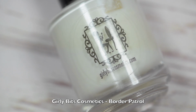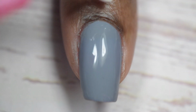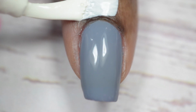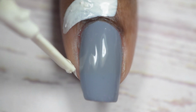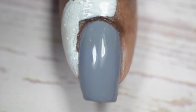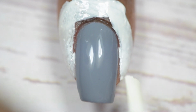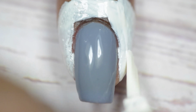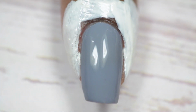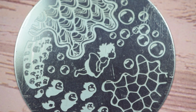To protect my cuticles, I'll be using Girly Cosmetics Border Patrol, which is a latex barrier, and I do love these because, as I always state in my videos, it makes the cleanup process easier and minimizes the time that you would spend cleaning up. Depending on the nail art I'm doing, I may sometimes remove it and reapply it, or I may just leave it as it is and use it until I'm finished. For example, in this tutorial, because it is stamping, I was able to just leave it and stamp both colors.